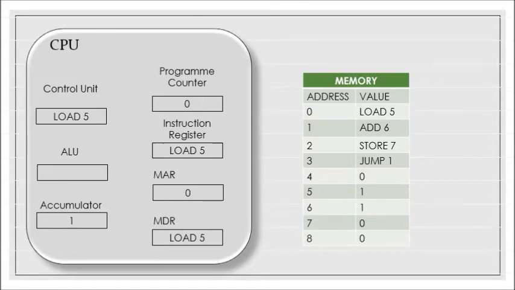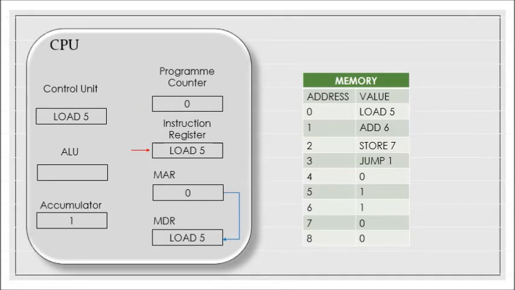To begin with, the program counter fetches a memory location from the memory. The address is first loaded into the memory address register before the content can be looked at. Then the instruction from that address is loaded into the memory data register, which is load value from address 5. That instruction is then loaded into the instruction register and the program counter will increment by 1. So the program counter will point to the next instruction to be fetched before executing this one.